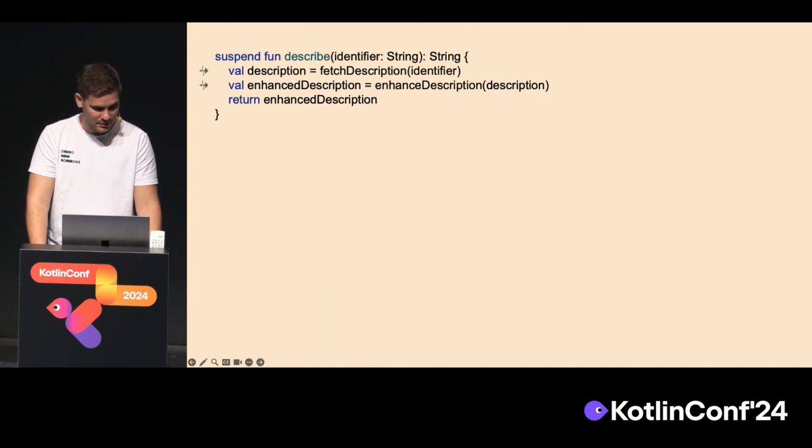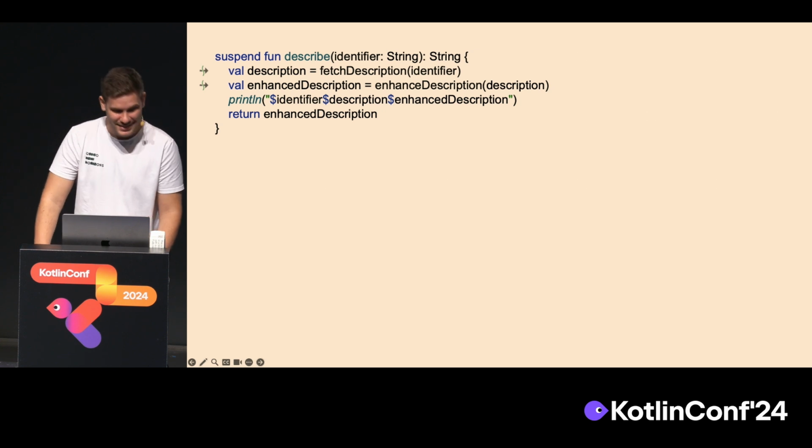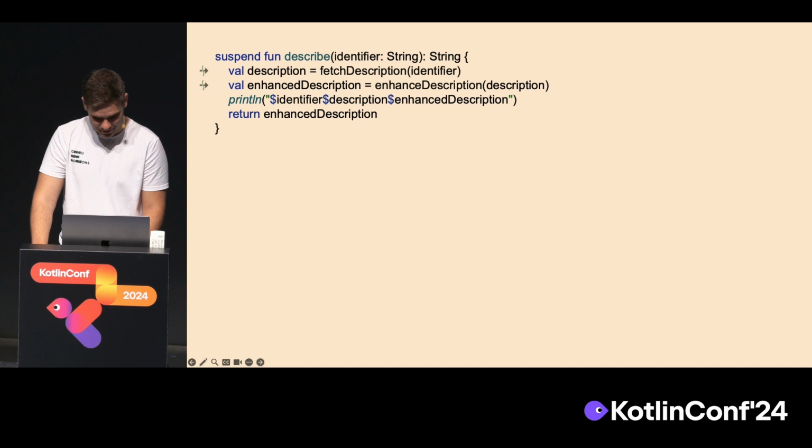But is there any way to prevent the compiler from optimizing the variables? Of course there is. We can just print them out. Well, since variables are passed to the println function, the compiler will not optimize them. But what if I don't want to print every single variable in my application to be able to debug it? There is an answer.